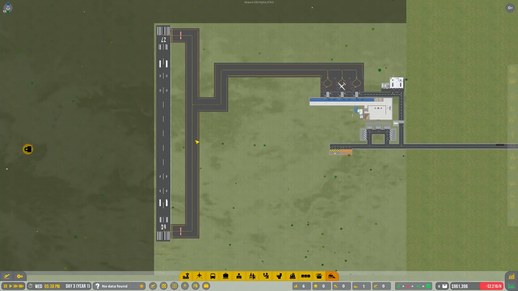So, that's going to do it for this episode of Airport CEO. But now that we know what's going on, we can go from here. I want to procure some food options. I want to do more bathrooms. I want to grow. I want to juggle a bunch of different flights all at once. So that's what's going to be coming up in the series.